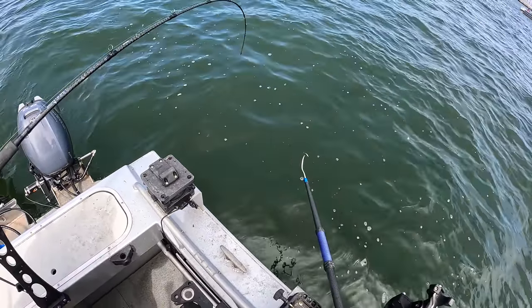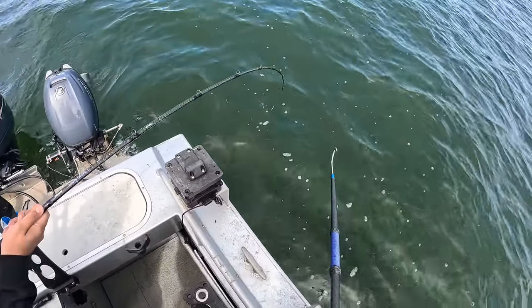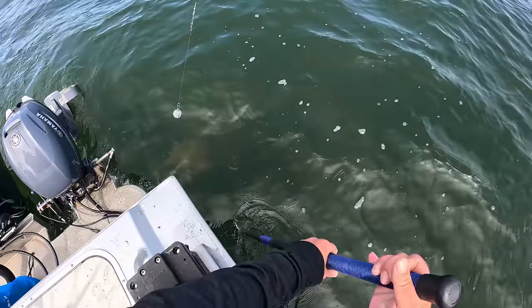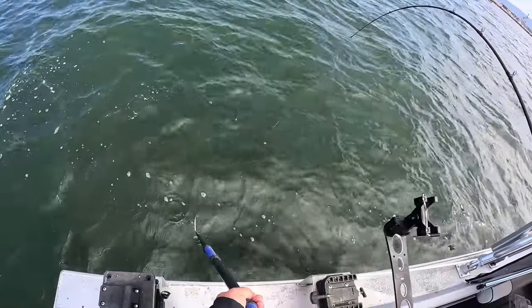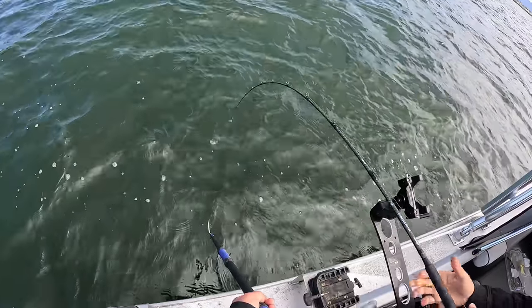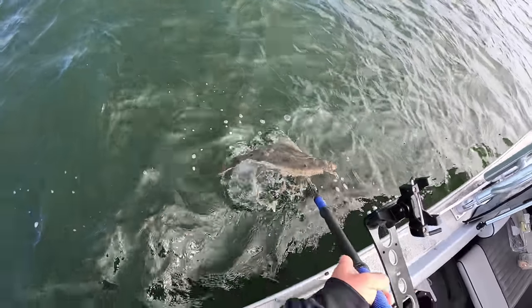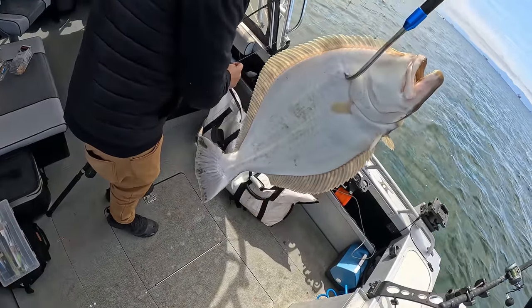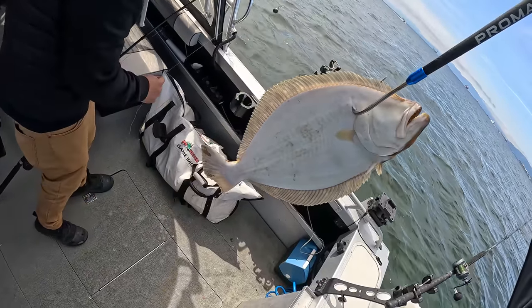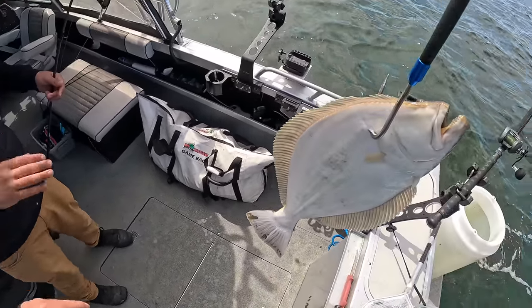You love it how we went away from all the other boats because I had the spot marked and we hooked up right away. Ready? Go slow. Yep, I saw him going towards the motor. You're good. Nothing you can really do. Just go slow. He's a good size one. There we go. All right, well, that was one of the better ones of the day right there. 26 inches or so. Way to send us home, Ahmed.